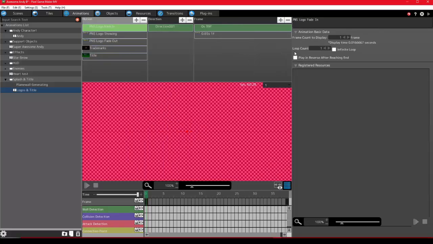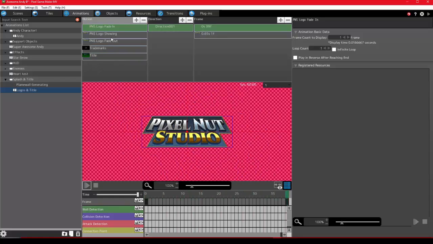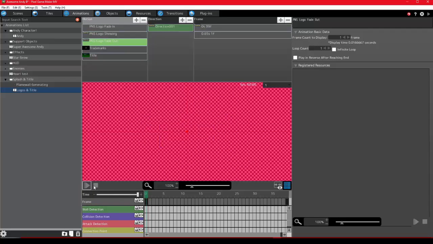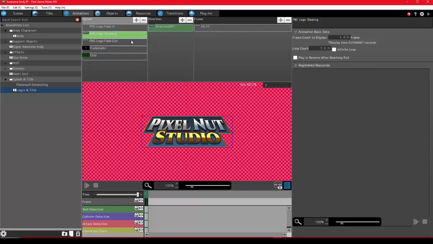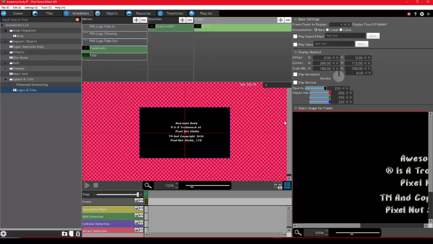The logo has a fade in, a showing, and then a fade out. So it does this, bada boom. This is for just sitting there doing nothing, and then we have the fade out, bada boom, bada boom, and bada boom. And that's just for sitting there. I'm doing that just for the logo for my little studio thing. This has nothing. Literally nothing.